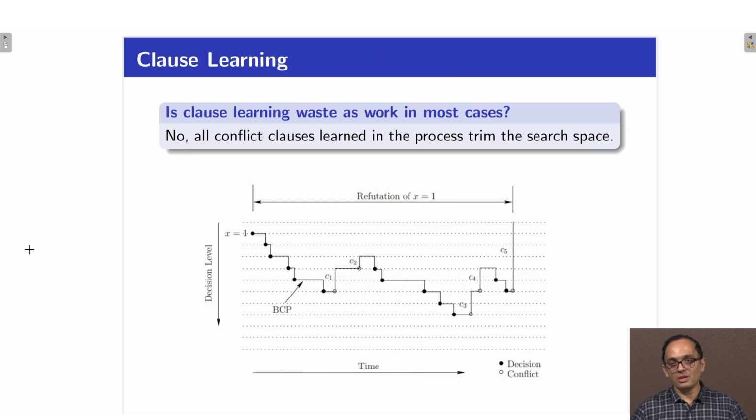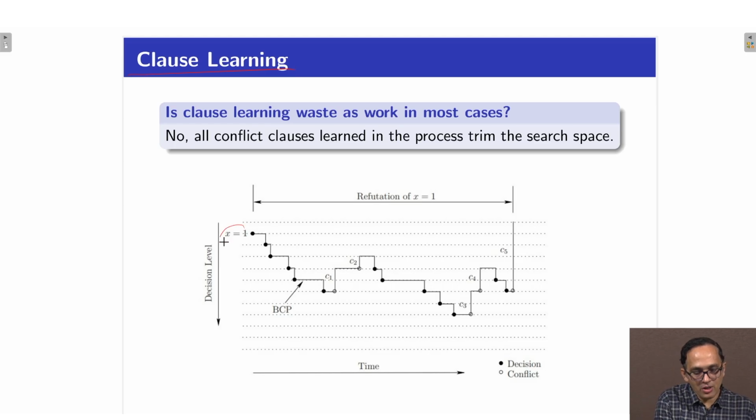Okay. So, there is one more interesting thing we should understand here, which is called clause learning. What is happening here? Every time I take some decision, I get a conflict, I learn something, so that I do not come back to the same path. But now, let us take this situation.